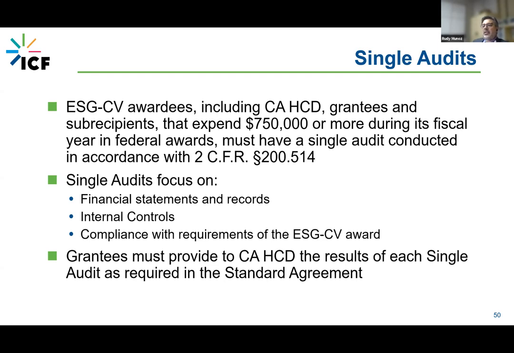The single audits primarily focus on financial statements and records. It focuses on internal controls and compliance with the requirements of the federal grant, which in this case would be the ESG-CV grant award. Grantees and subrecipients will need to provide a copy of the results of the single audit to HCD as required under the terms of the standard agreement.